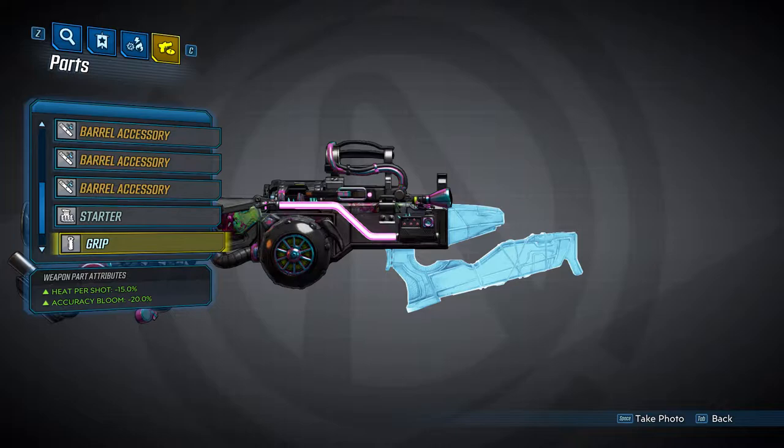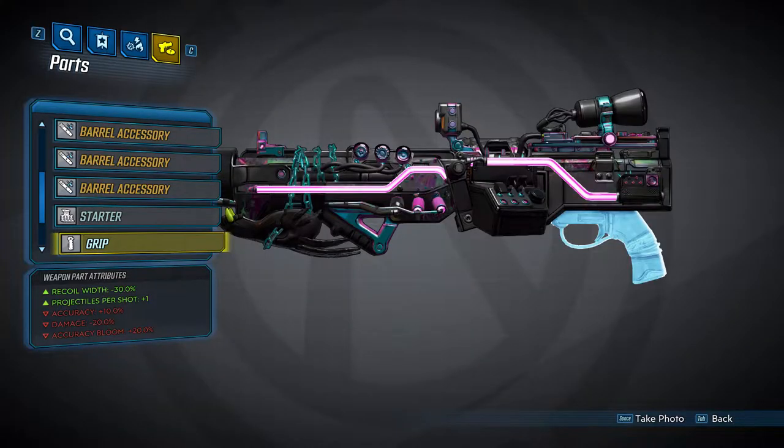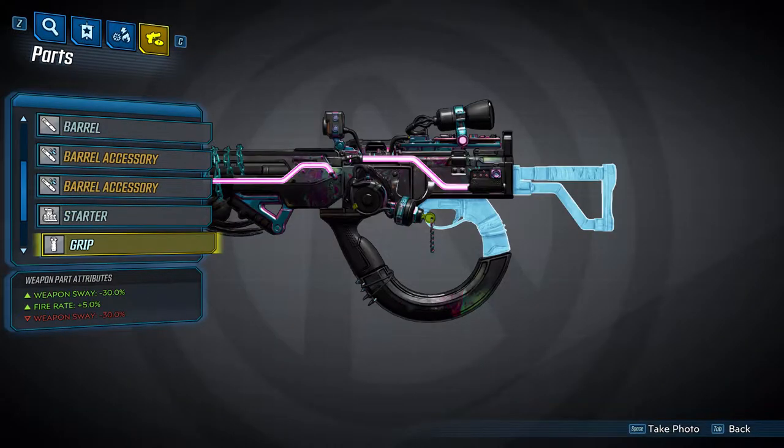The first is going to decrease your heat per shot by 15%, and decrease accuracy bloom by 20%. The next one will decrease your recoil height by 15% and increase damage by 5%. The third grip is going to do a number of things. It will decrease your recoil width by 30% and provide an additional projectile per shot, both at the cost of a 10% accuracy penalty, a 20% damage penalty, and a 20% accuracy bloom penalty. The last grip will decrease weapon sway by 30% and increase fire rate by 5%. Weapon sway is shown twice here for some reason, and is likely a bug.